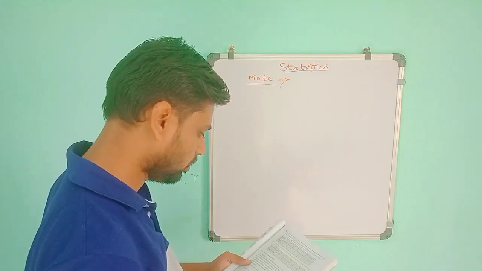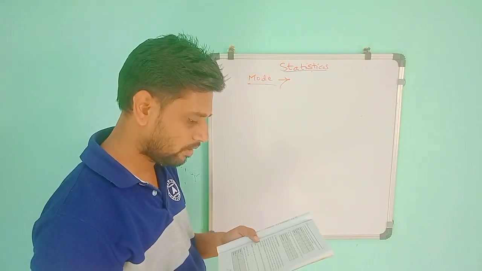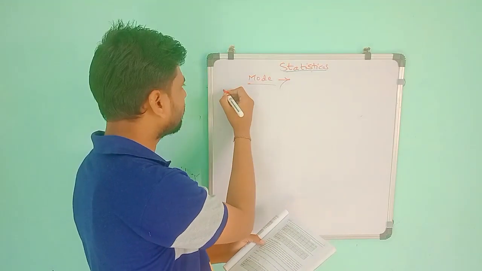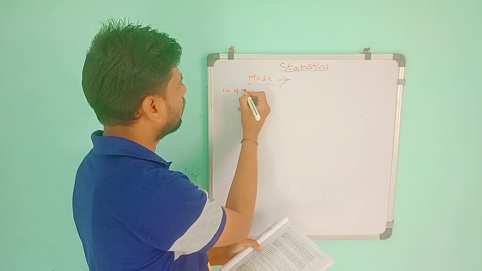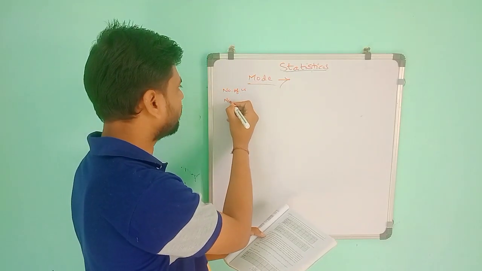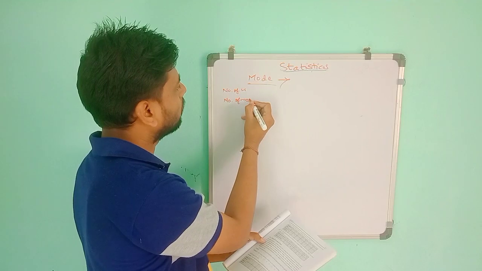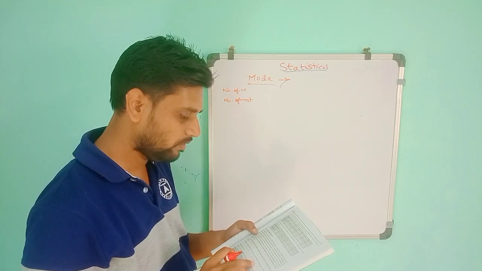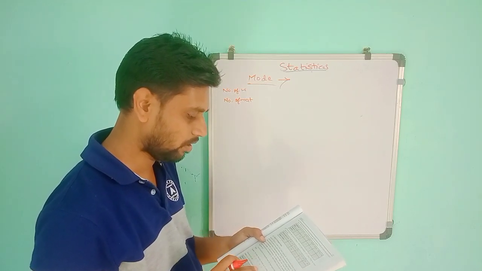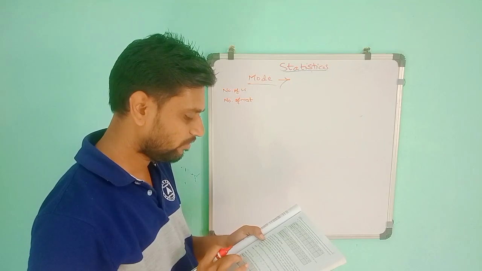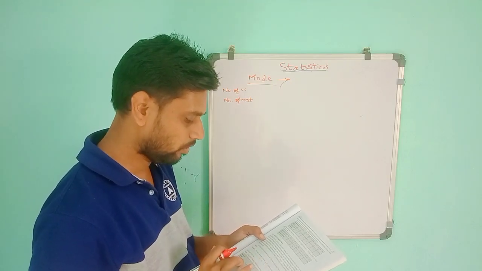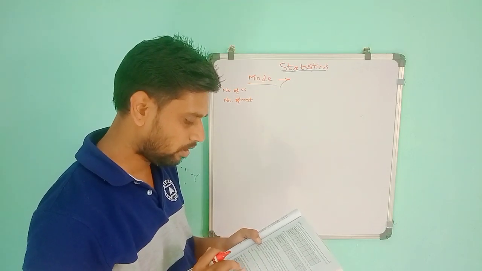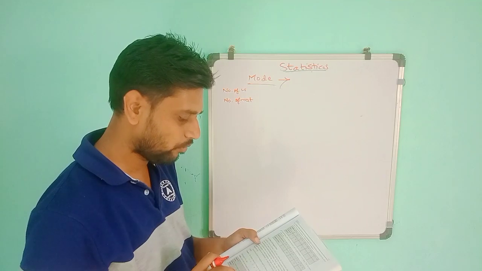one example they gave. The wickets taken by a bowler in 10 cricket matches are as follows. So the given number of wickets and number of matches. In that they gave 2, 6, 4, 5, 0, 2, 1, 3, 2, 3. So different wickets they told. In the order of number of wickets, if you take 0, only one match had 0 wickets, and 1 wicket, only once.